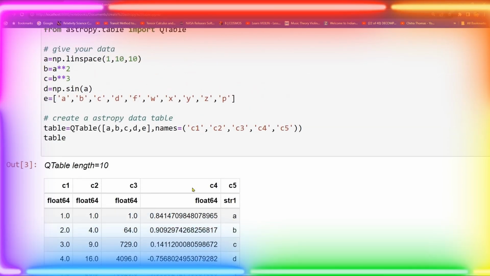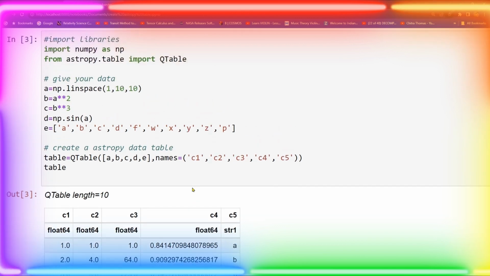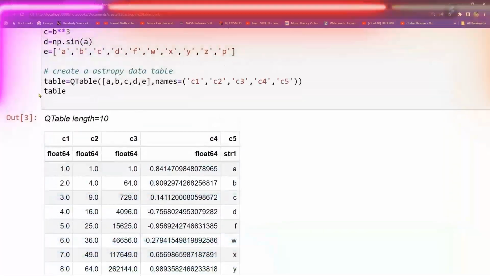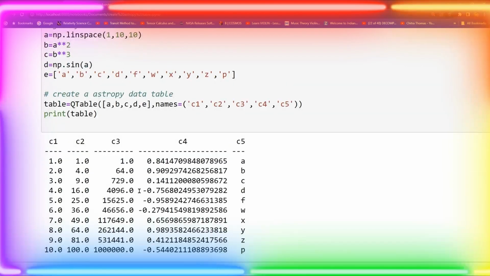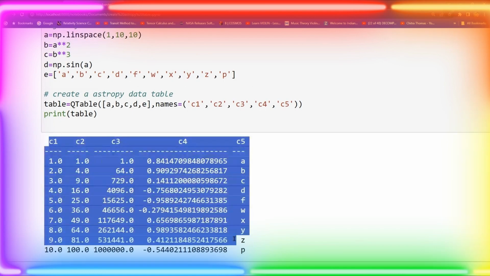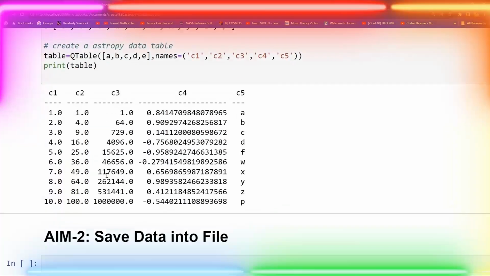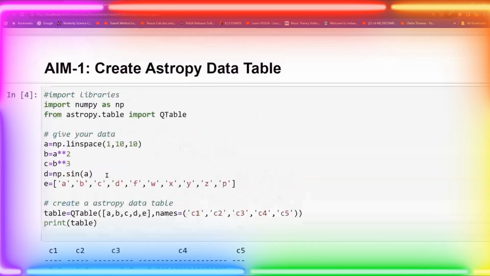You can also increase the columns and rows as per your requirement. So the table looks like this in Astropy table. Now the first job is done. We have created the Astropy data table.